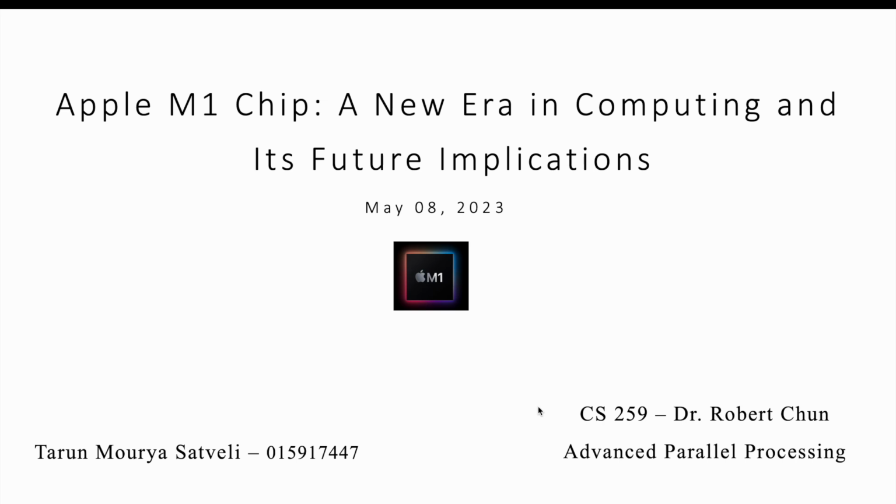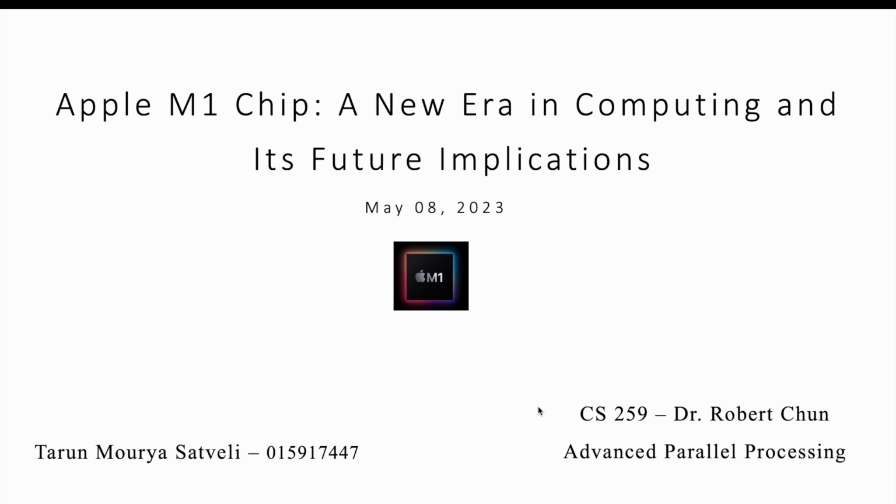So, our topic for today is Apple M1 chip, a new era in computing and its future implications. Before we start, I just want to give a brief introduction of our topic and what we did in our project. The Mac, and especially the MacBook series, was straining to make the most of Intel's hardware. For years, Apple consumers have complained that Intel powered Macs run too hot or too loud and perform poorly in demanding workloads. The revolutionary introduction of the M1 chip fixes all those problems.